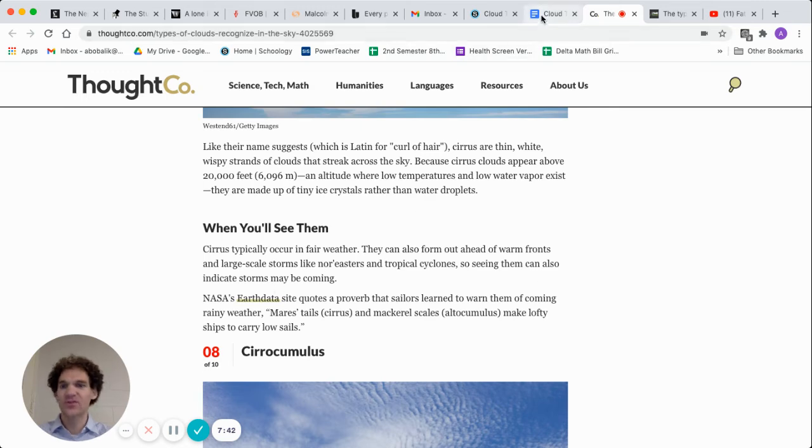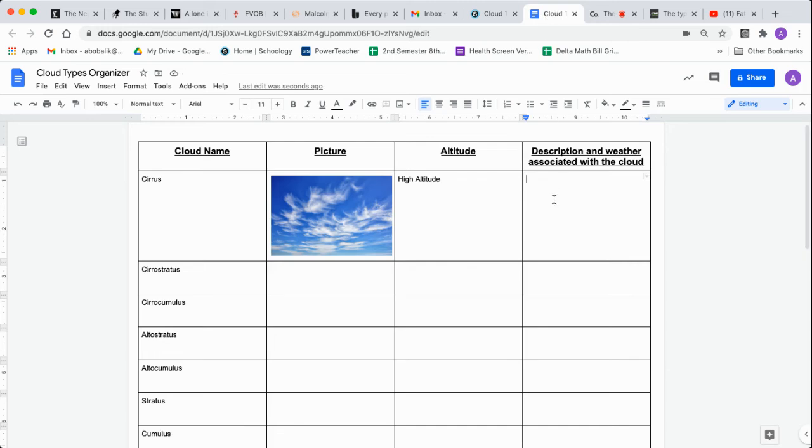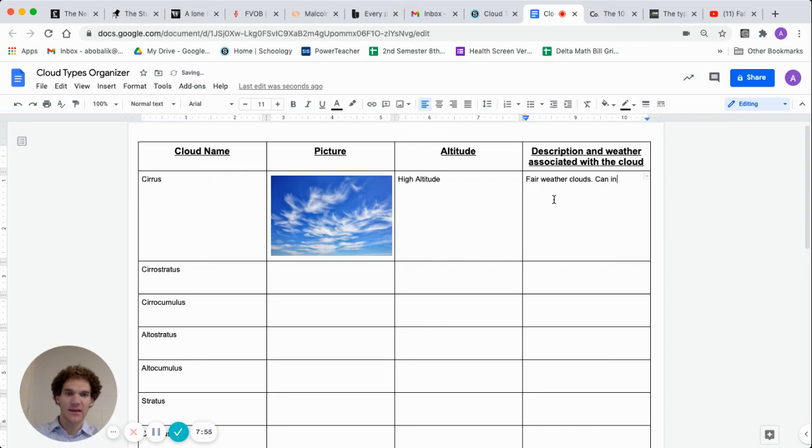So I would just sort of summarize that: fair weather clouds, can indicate a storm is on the way. Though I'll say this, though they can indicate a storm is on the way.